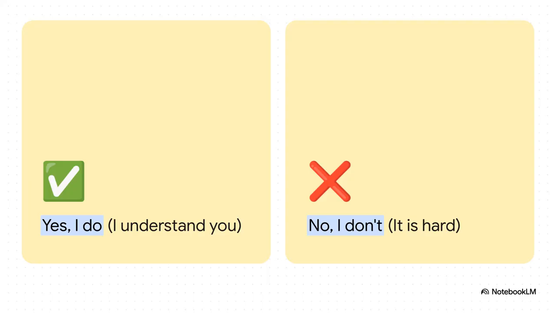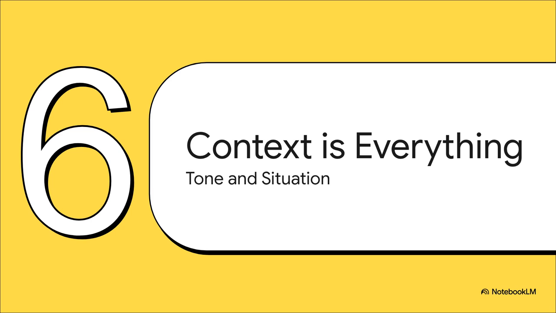Let's reiterate that rule using a to-do example. Say someone asks you, maybe a little frustrated, "Don't you understand me?" Okay, if you have clarity, your reality is positive, so you say, "Yes, I do." By saying yes, you're actually disagreeing with their negative assumption. But if you are confused, your reality is negative, so you say, "No, I don't." Here, no actually agrees with their negative assumption. Just anchor yourself to your reality. Positive reality equals yes. Negative reality equals no. It's a lifesaver.